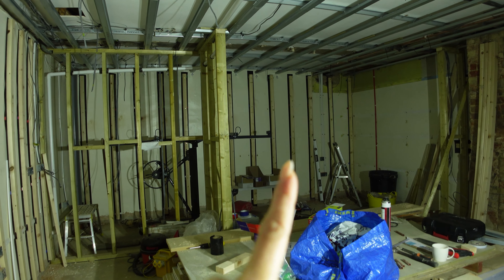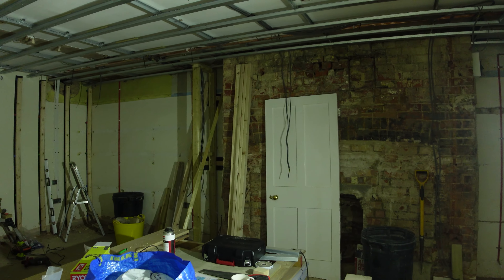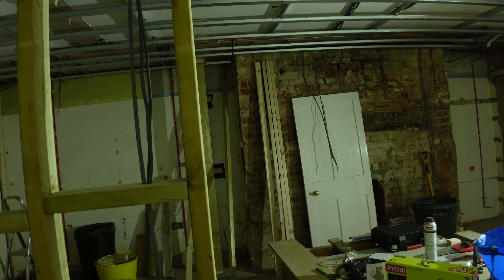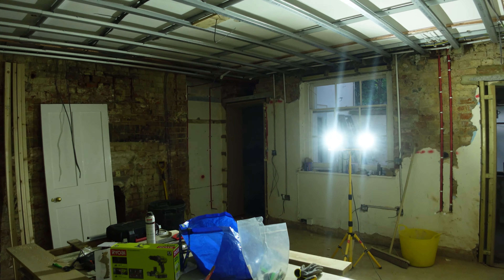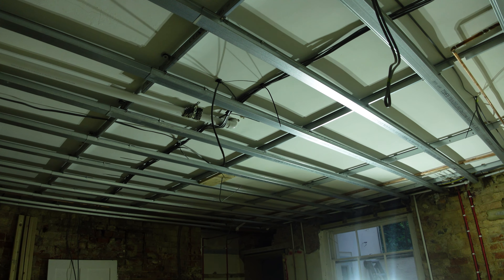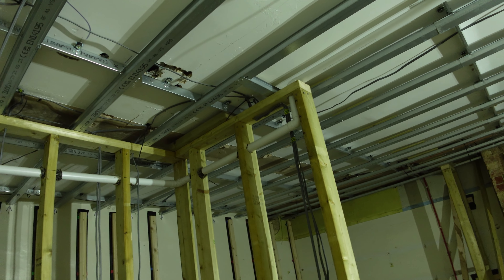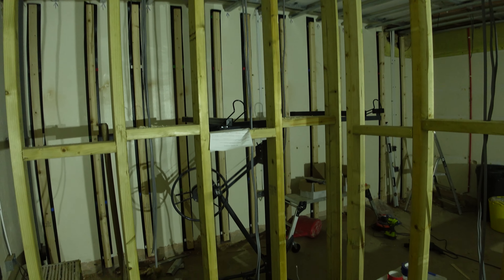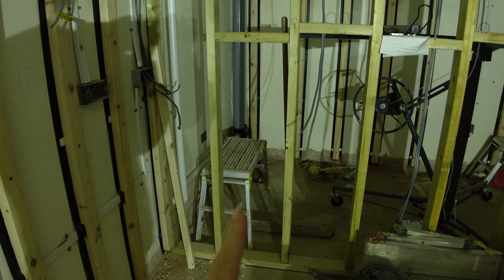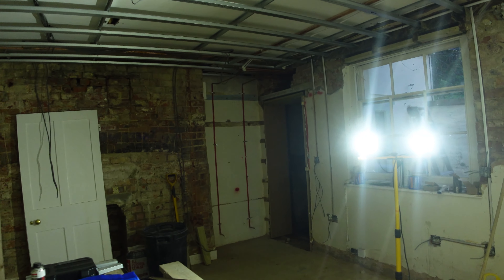Behind the return wall will be a wardrobe to the bedroom area, which is back here. We'll have a sofa coming along here and the fireplace has been taken out - I think you guys have seen that before. We're going to have some replacement plaster over there because it was all blown and we had a little bit of damp. The ceiling has gone in - this is the start of the acoustic ceiling. I think we've got some dampness treatment to go on, then plasterboard to be put up this week. We've got the kit behind this wall ready to lift the plaster into place.